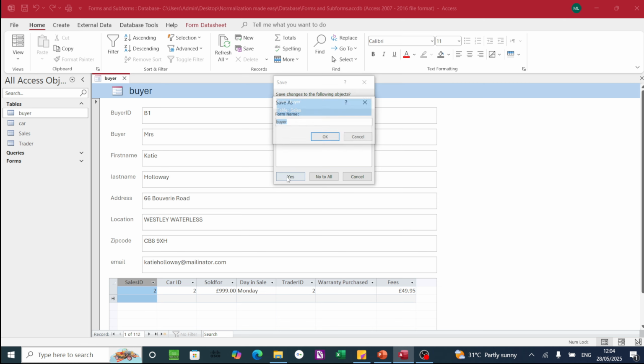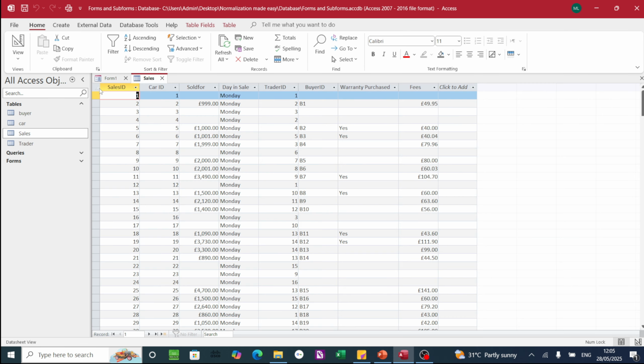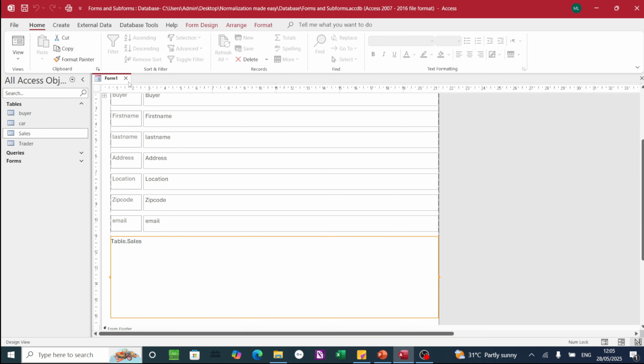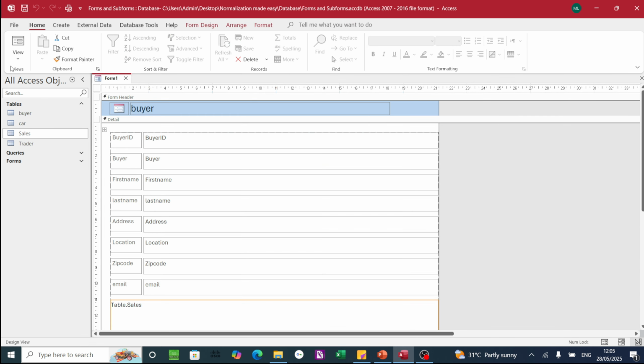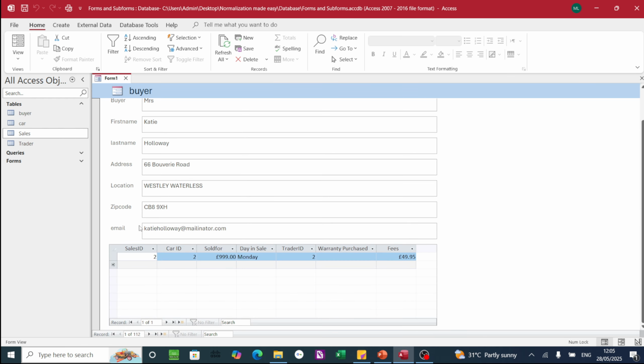If you go to the design view, we're going to save this as form 1. Form 1 is the first approach. In the design view, you notice that this is creating a table on sales, and the sales table here is what we just saw. It has all these details that were displayed below. So the form, when created, brings below it a table that is directly related to it.